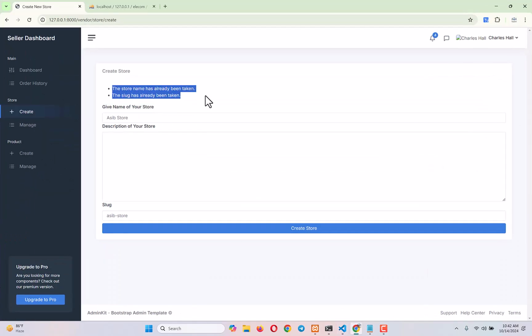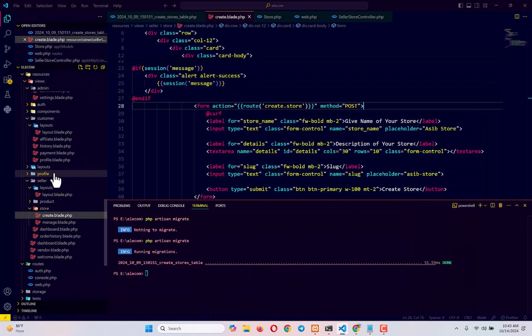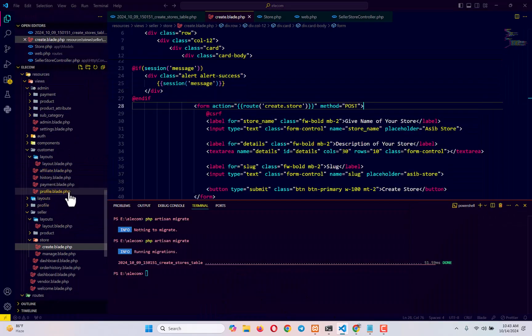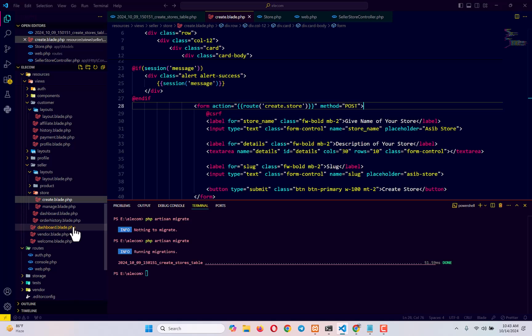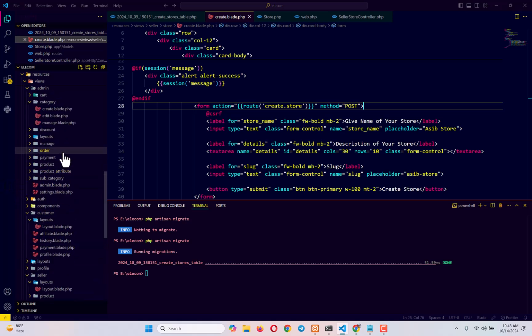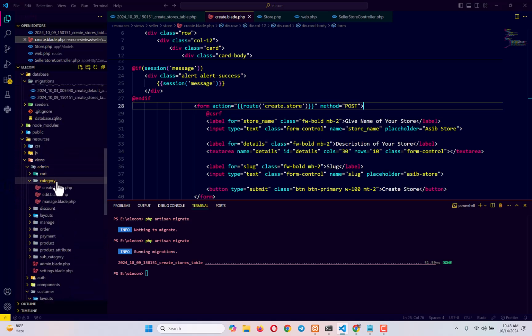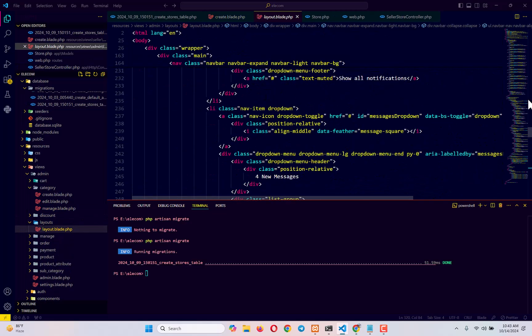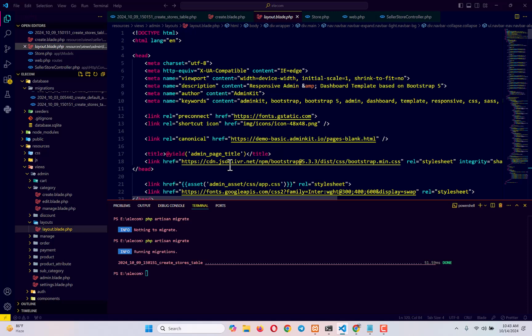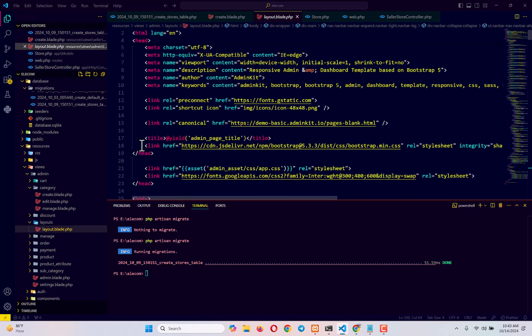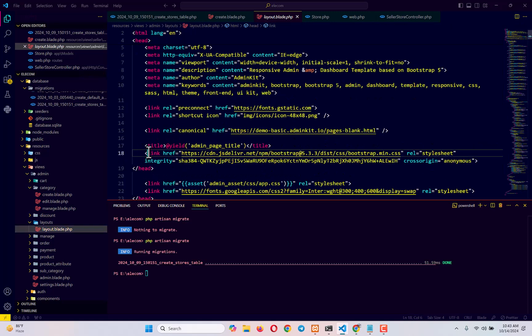But this is not getting any design because we did not include the bootstrap CSS link there, right? So if I go to our admin, then layouts, then layout.php file, go to the top, and then copy the bootstrap CDN link from here.